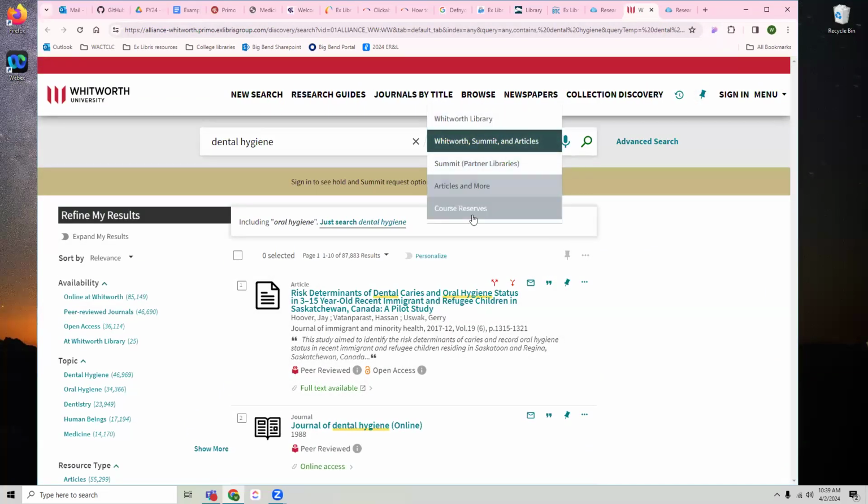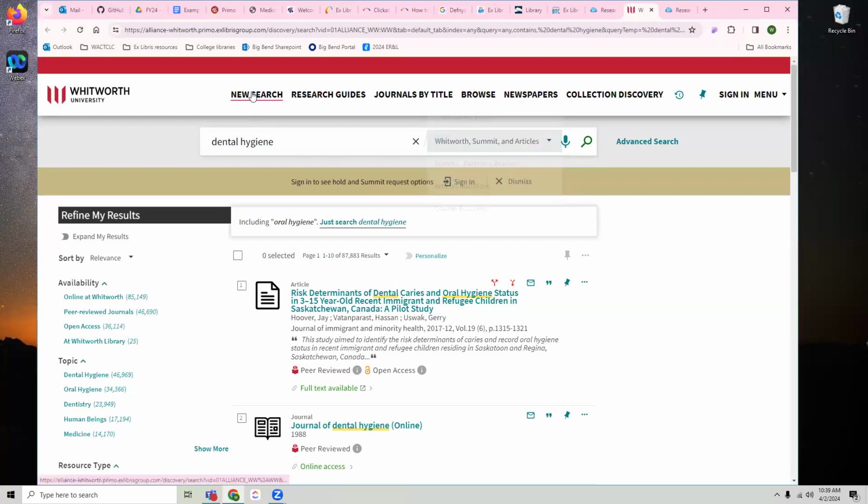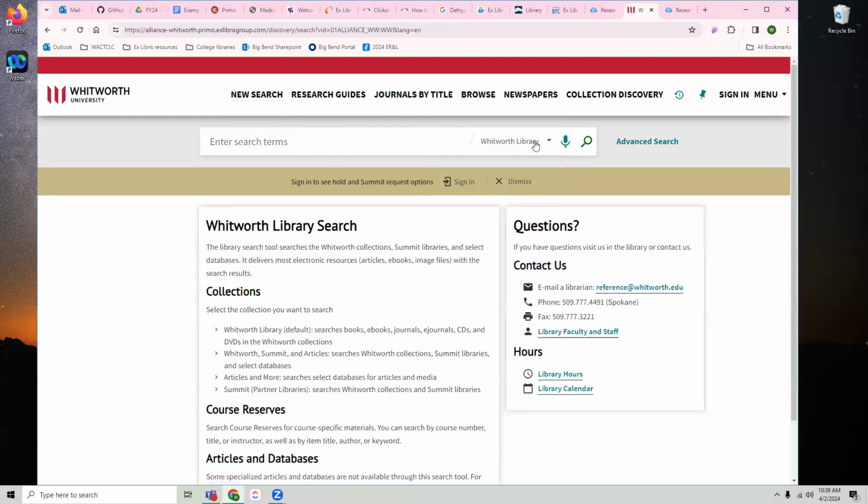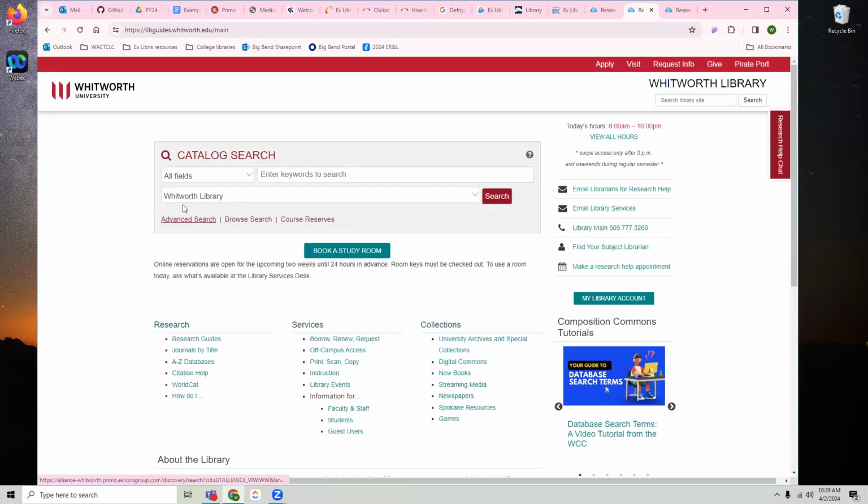It was surprising that they had no idea that Whitworth Library didn't include articles. They didn't know what Summit was. If we go to here, no. And this initially said something else instead of all fields. I think it said anywhere in the record, and they changed it back. Sorry, all fields.